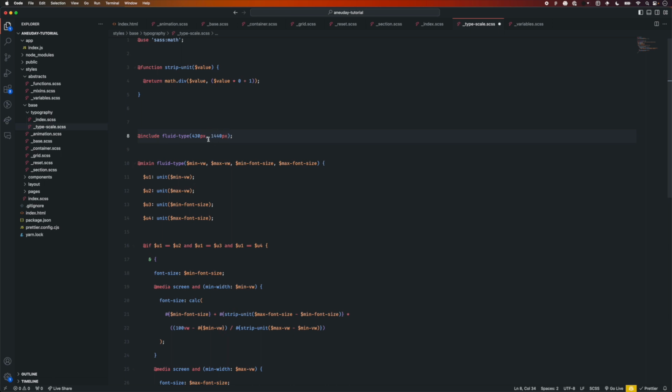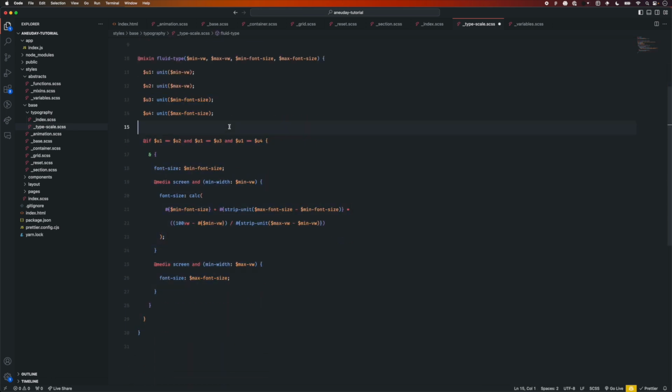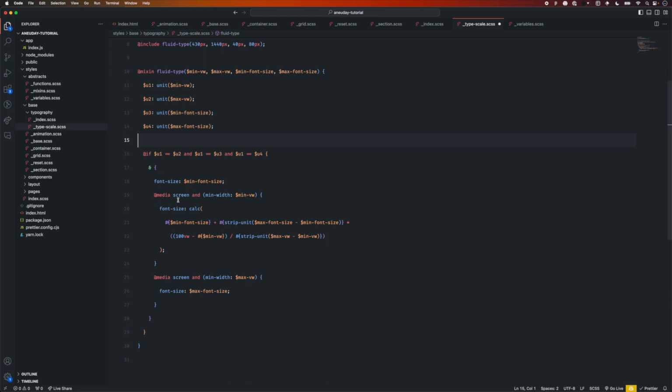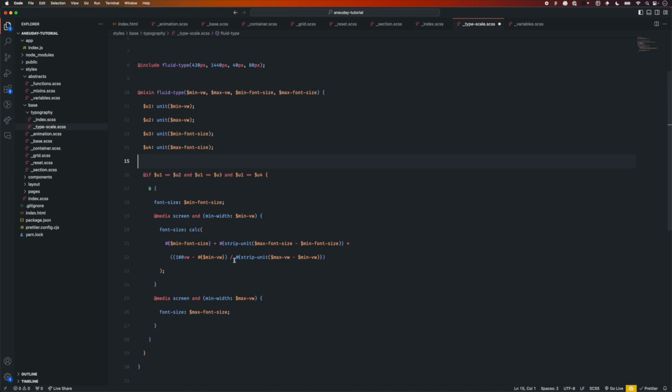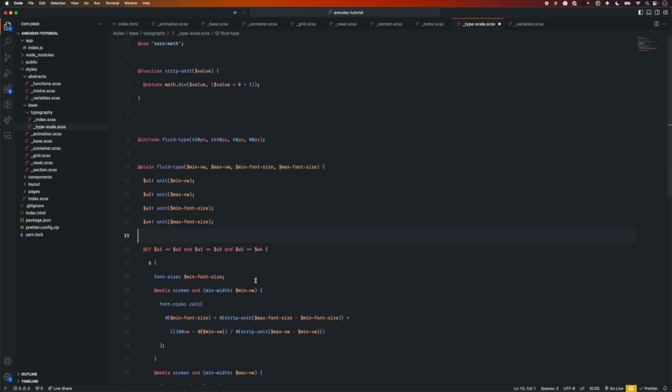And in between this and this, we want the minimum font size to be 40 pixels and the maximum to be 80 pixels. So all this code here is just setting up a calc function and setting the font size to scale in between that using viewport units.